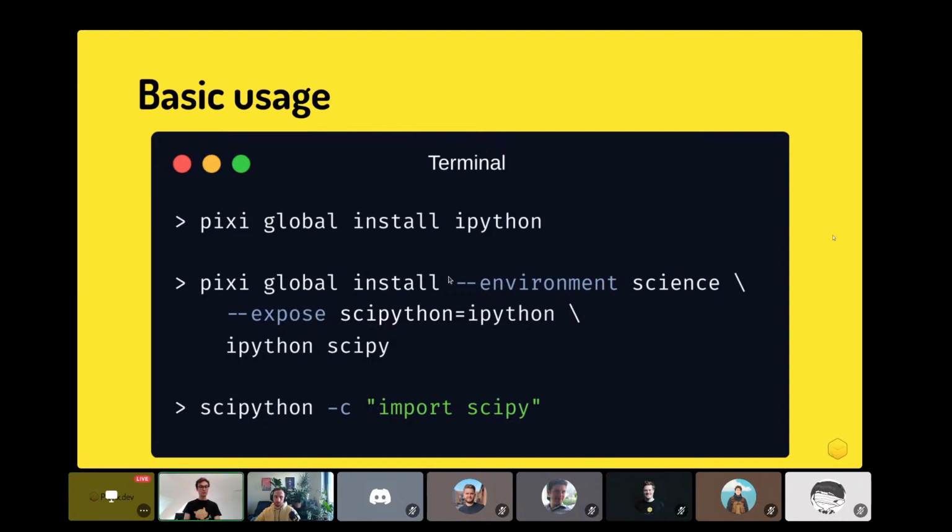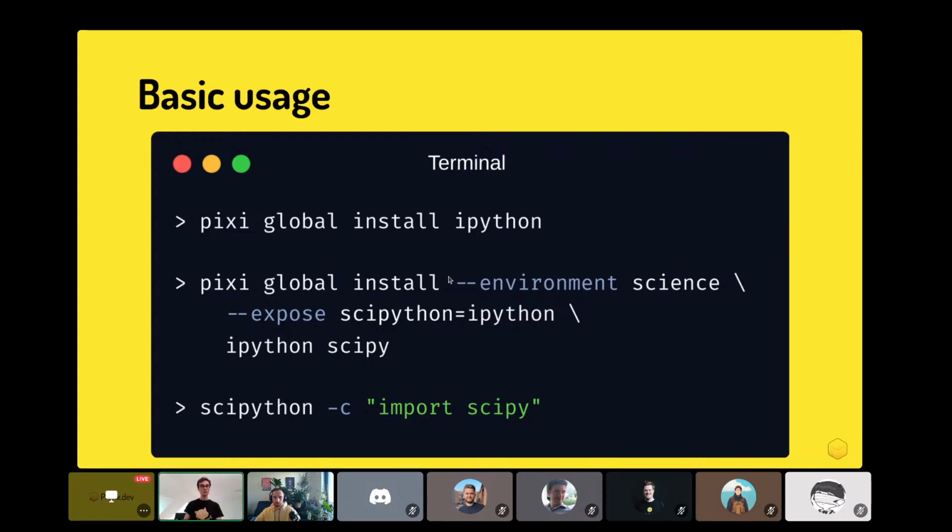And one thing that was really important to us is that even though we added all of these really useful capabilities, the most basic use case doesn't require you to think about them at all. Because in the most basic use case, you don't think about environments, at least I wouldn't. All you want is: I have a certain executable, it is called IPython, and I want to install it and have it globally available.